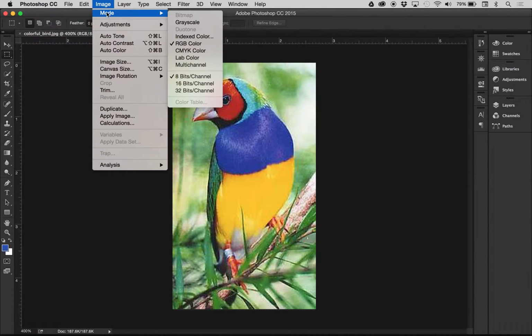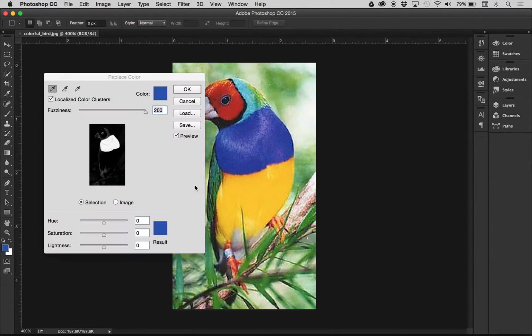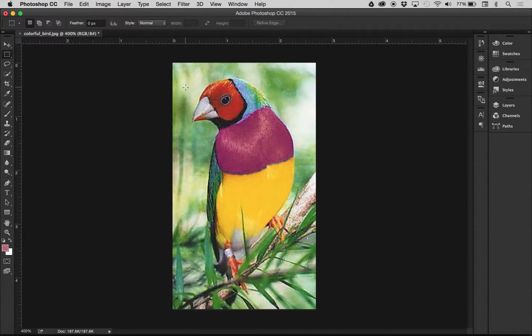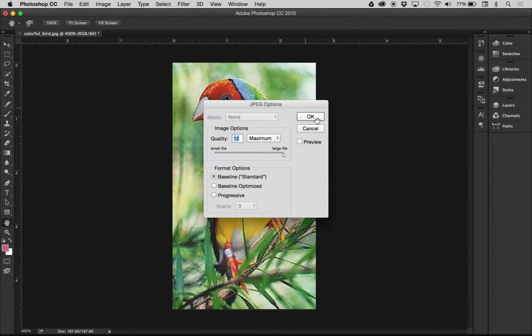This is not part of your learning for Illustrator, this is part of your learning for Photoshop. But replace color. I'm going to pick the blue here, and I'm going to make it something different. Well, make it purple-ish. Pinkish. All right, so the colorful bird has been altered there, and I'm going to do a save.